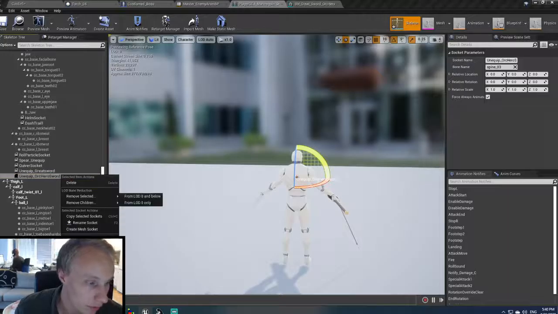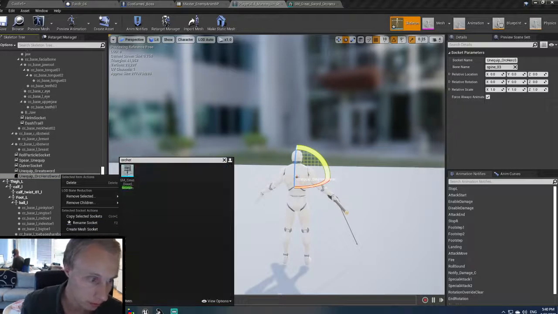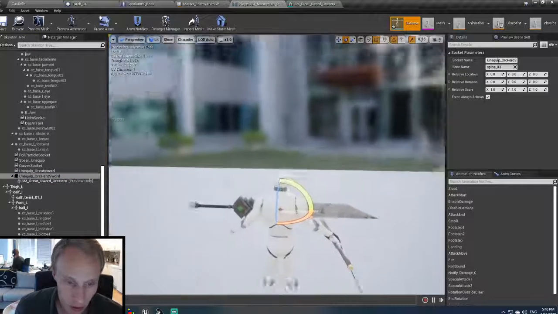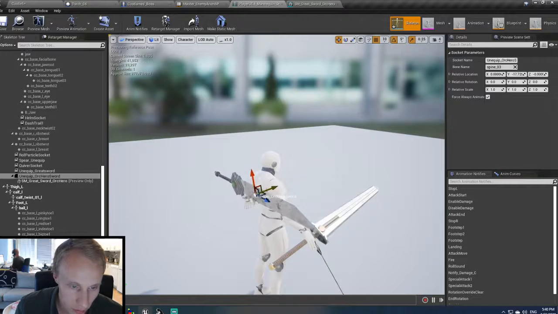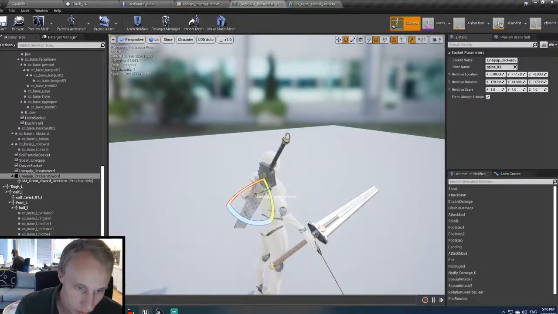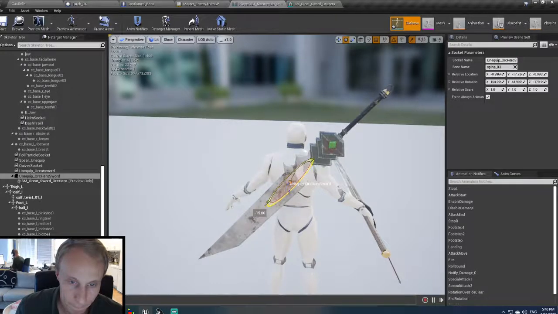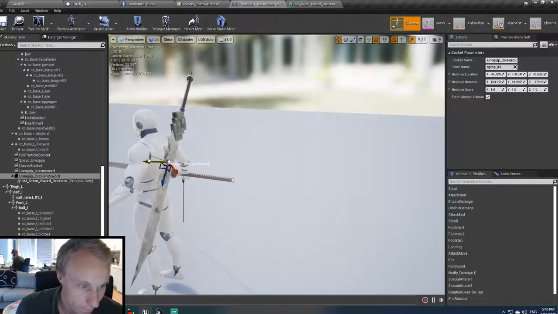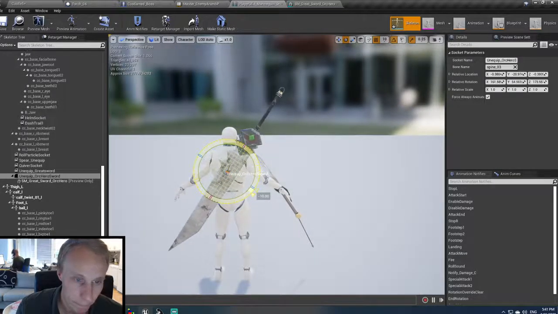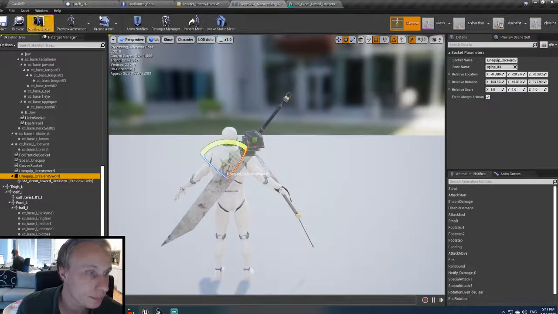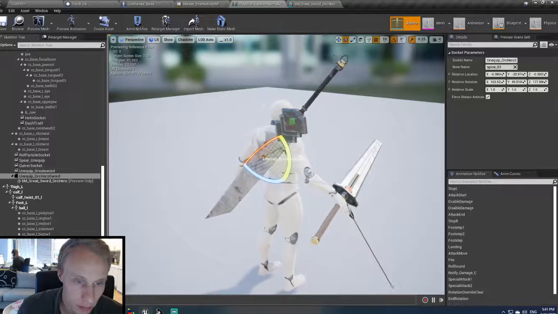And we are gonna add a preview asset, orc hero, and here it is. So we have the sword. Now we need to align the socket. So let's just put it like that. There we go. That looks fine. Perfect. I think that's all right.